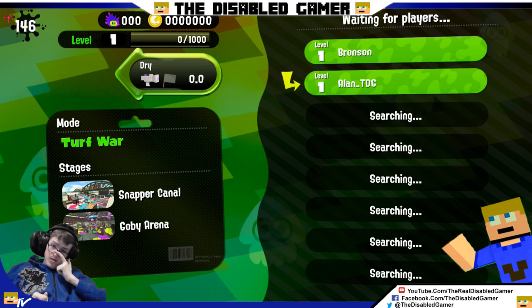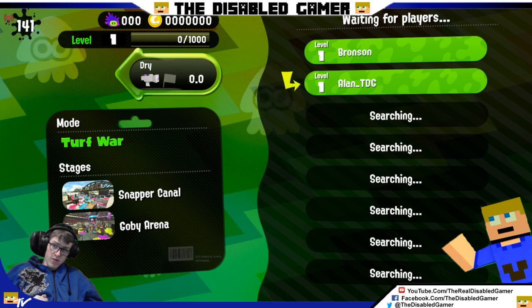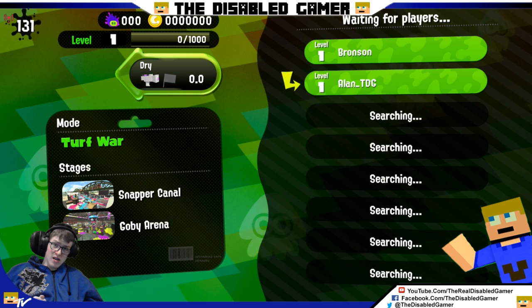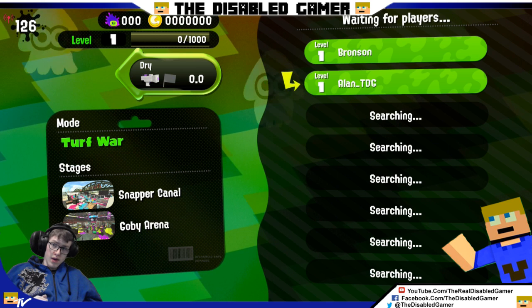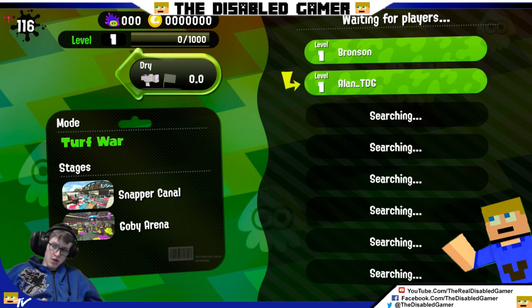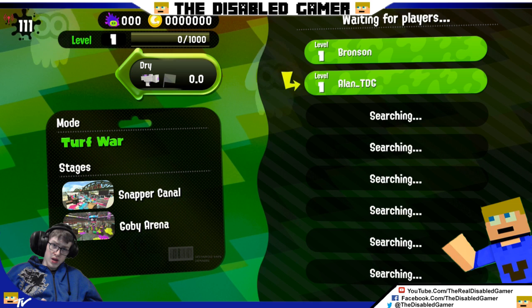It's put me into a lobby. Hopefully we'll find more players. We're against Bronson, sorry, he was also level 1. And yeah, we're just gonna play and keep playing. Charlie, how would I add you into a game? Would I have to have you on?